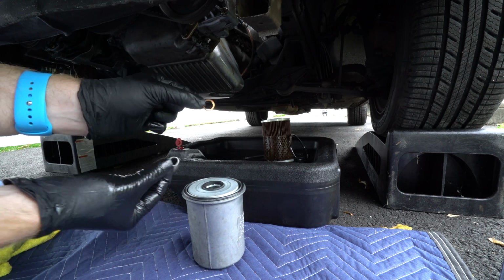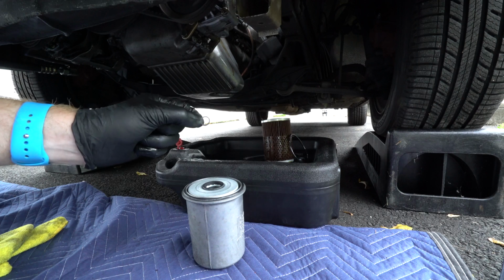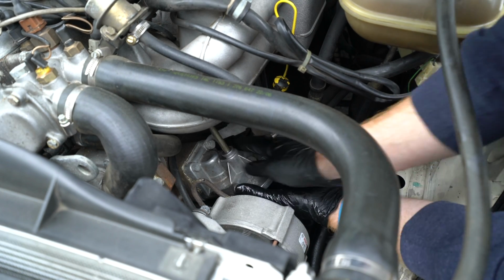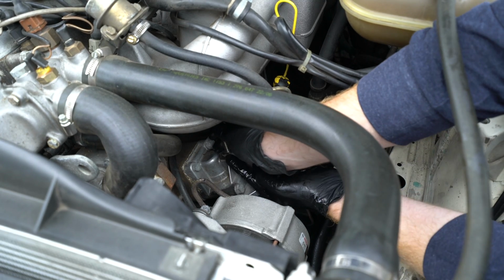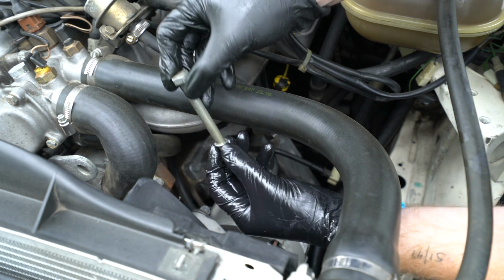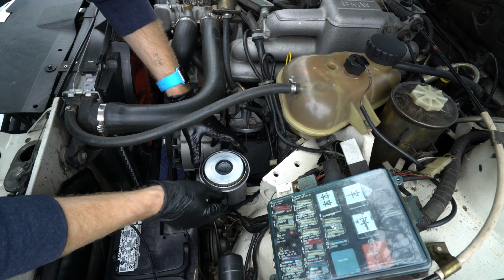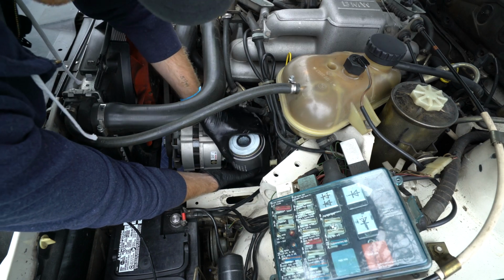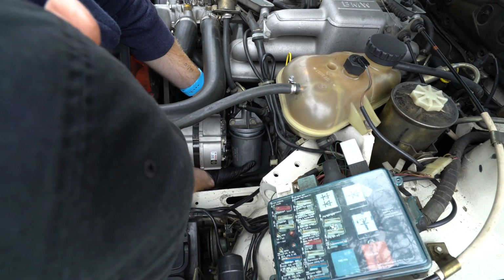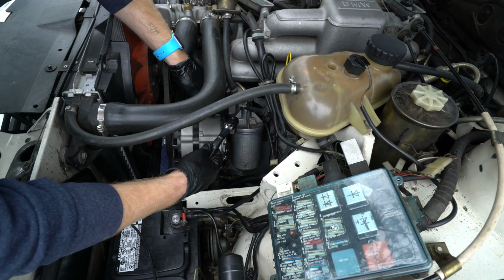The oil filter kit comes with a crush washer for the drain plug, which we don't need because we purchased a new drain plug, and it came with one. And it also comes with a new crush washer for the bolt that secures this oil filter housing to the car. So be sure to replace that as well. Here's the new washer. And let's thread that bolt into our housing. And once again, we'll torque this down with a 17mm.